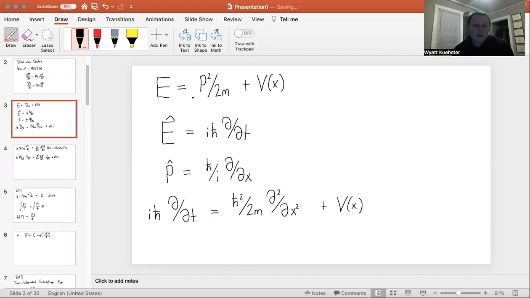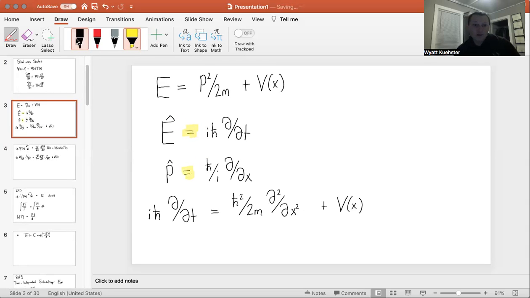Remember, we talked about before that we can identify the operator E with i h bar d by dt, and we gave an example of the free particle wave function. So if you operate on the free particle wave function with the first time derivative, you get something that looks like E times the wave function. And similarly, if you operate on a free particle wave function with the space derivative, you get something that looks like p times the wave function. And it turns out in quantum mechanics, we can basically identify the energy with this operator and the momentum with this operator. So these equalities.